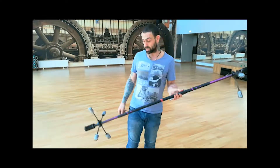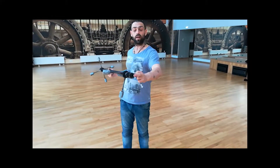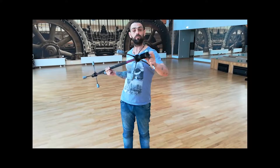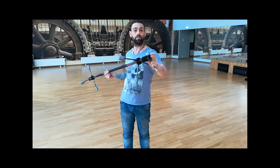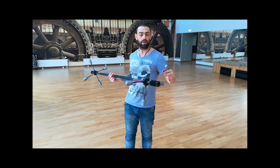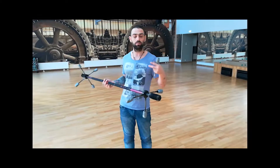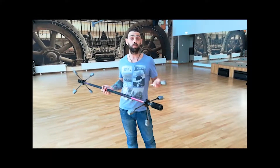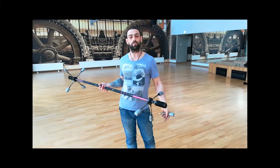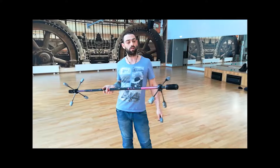Basically guys, that's the stuff that I use. I travel the world with this stuff. I recommend having the wick — if you're going to perform, have the 100mm wick on the outside. It creates a really cool orb. A lot of people are going away from this these days because of the weight issue, saving on feel, but if you're going to perform, I recommend having a big wick on the end. Just have it thin though — you don't need it really thick. I find that a lot better.